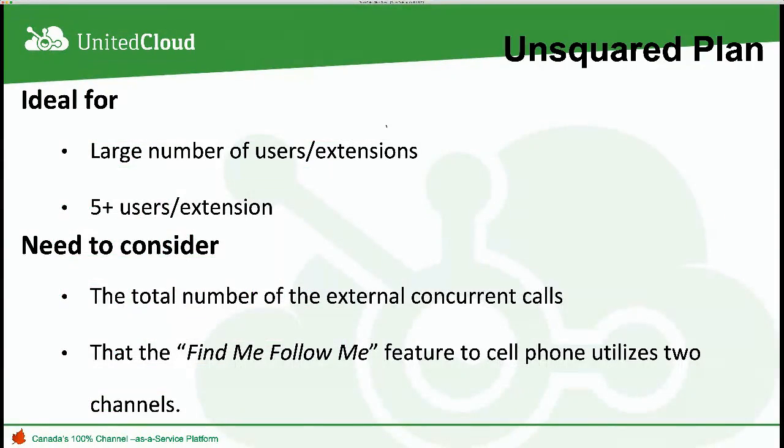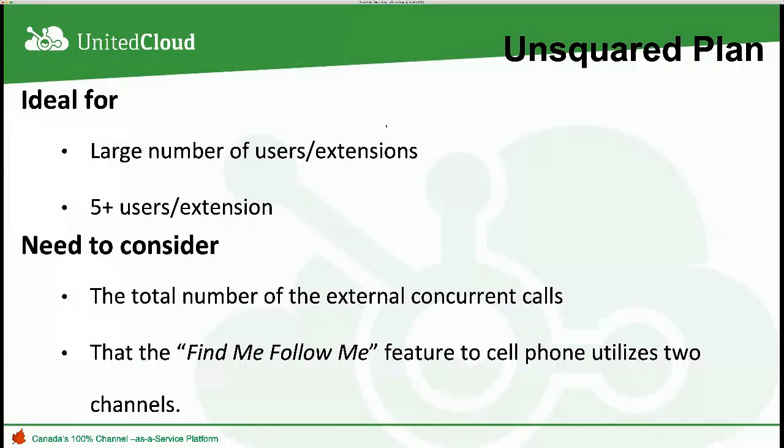The N squared plan is ideal for a large number of users and extensions. We could see it may start making sense when you have 5+ users. Otherwise, unlimited is the right way to go. You also need to keep in mind the total number of concurrent calls, to see their calling habits. Also, we recommend looking through the phone bill or consulting with your client on how often they face a busy signal with the existing capacity they have. That's part of the site survey that you should do before you say yes to everything.